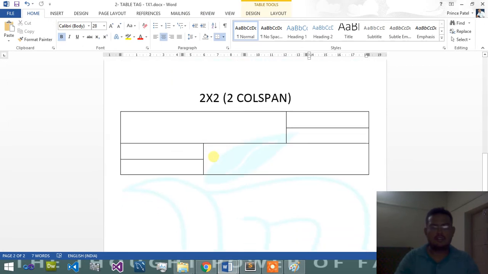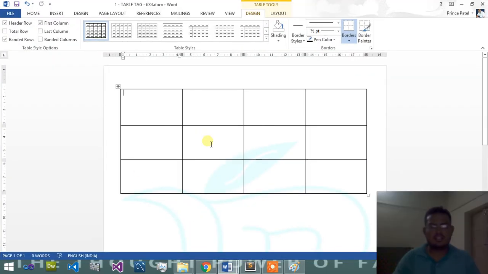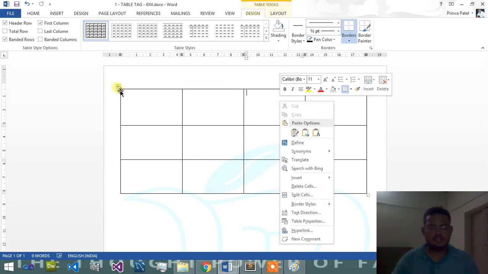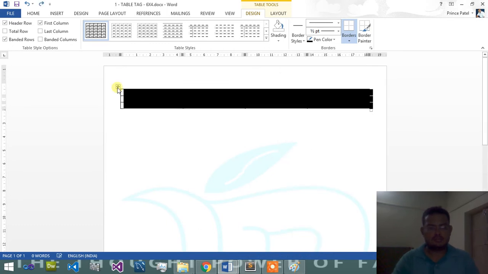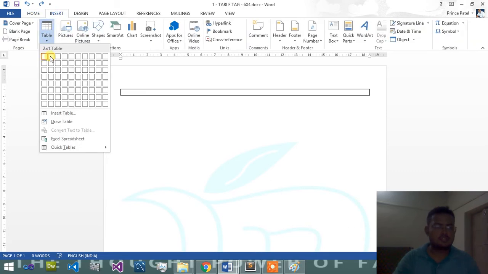Then I write a 2 row and 2 column table, but I have some condition. I remove the whole table. I want in the first row 2 columns and in the second row 1 column.